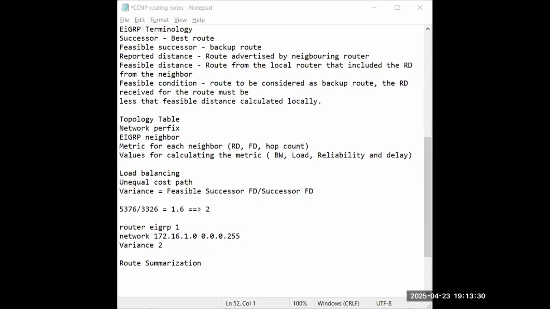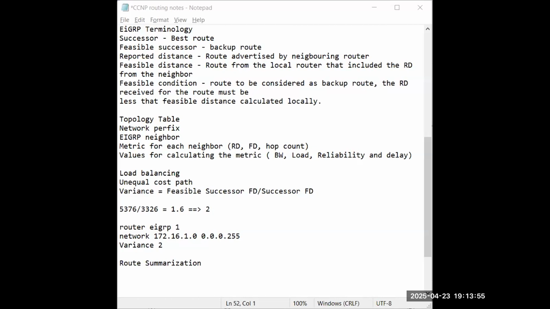Why do we want to go for a summary route? You can ask me, I can just send the traffic like that. I can advertise my network in the normal way, right? Why should I summarize the routes?